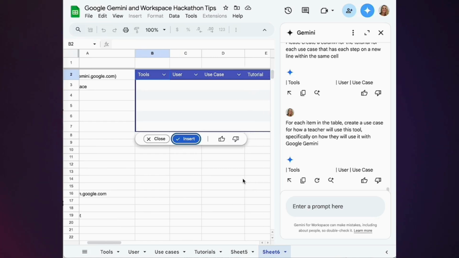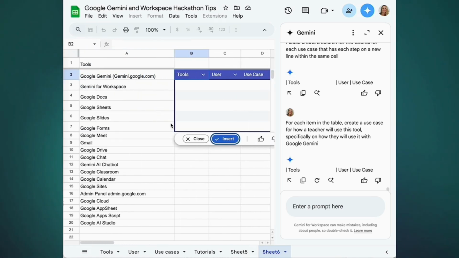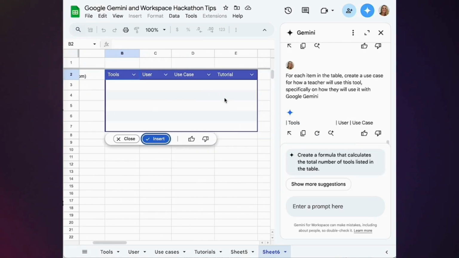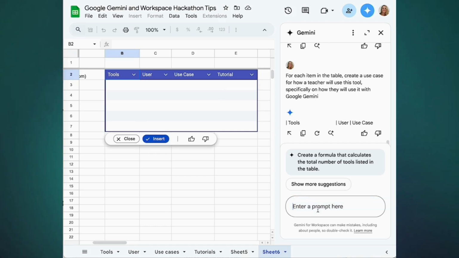So I can see that it has created a table that is not quite right.